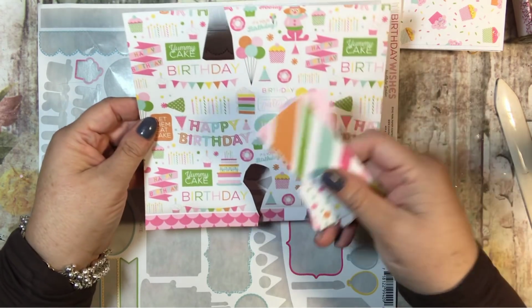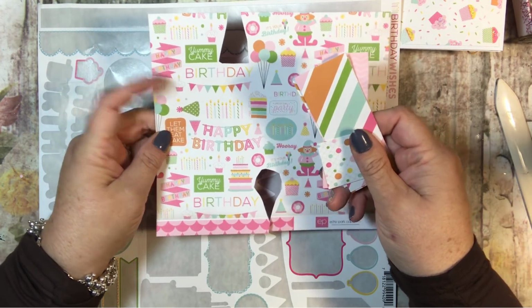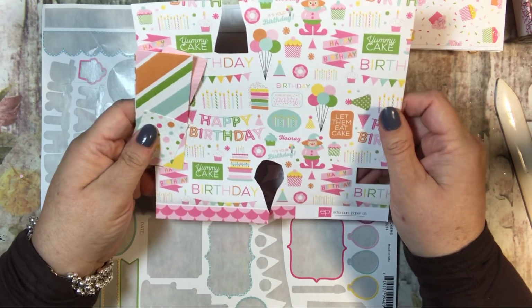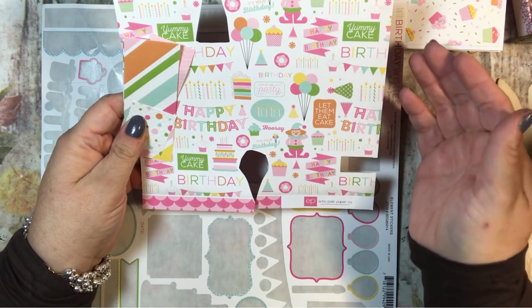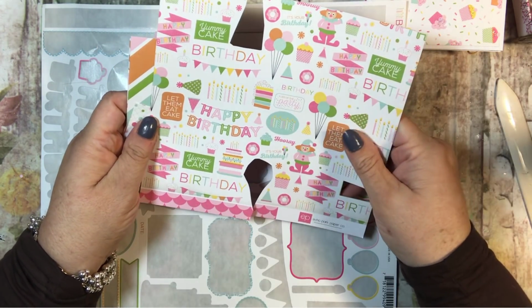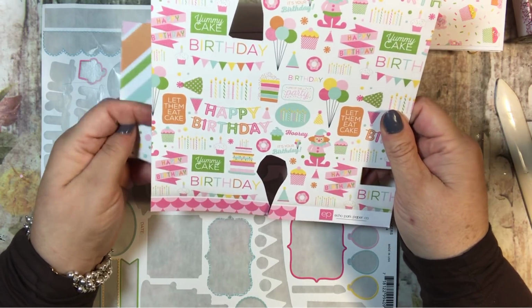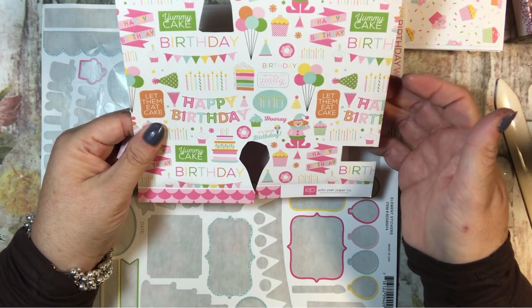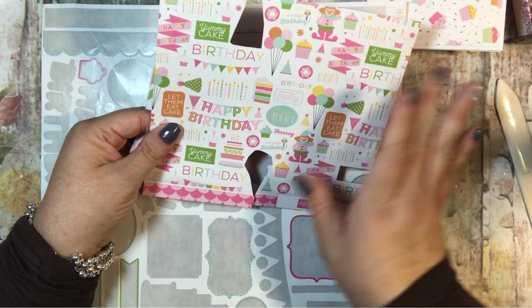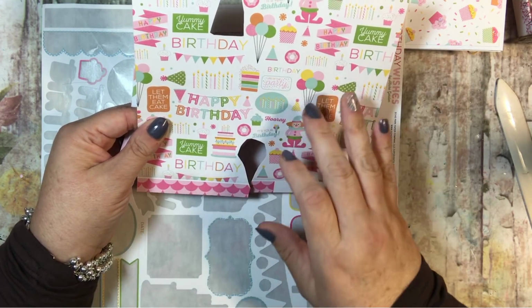I love the set, and I think that it's adorable. I'm really happy that I did this. It was a great challenge. I appreciate someone asking about it, and I will probably do it with the Christmas set as well when it gets closer to Christmas. I'll give it a few months so I'll forget how much it was. I mean, honestly, it wasn't a pain, and it was fun to do. I'm not gonna lie, it was a lot of fun because it was a lot of creativity, and I got to just kind of put things together.